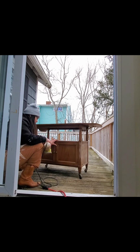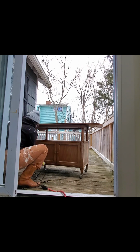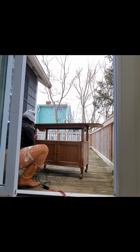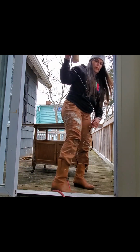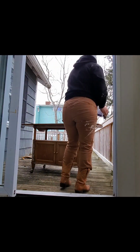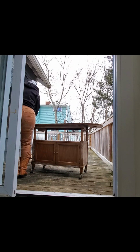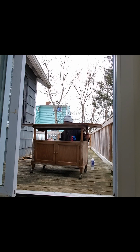I kind of made the wood a little weird. So instead of mineral spirits, I decided to use just warm water to wipe down the dust. But yep, you'll see me here just sanding away. I used 220. Like I said, I just roughed it up a little to make it smooth, and it was already in really decent shape, but I wanted to make sure that the paint would go on nicely.